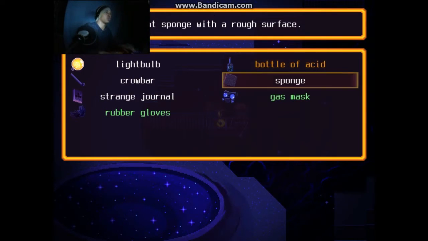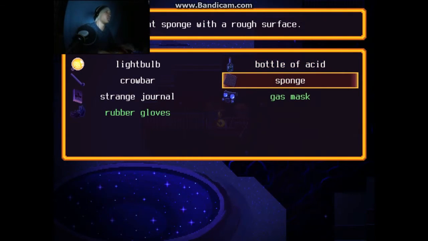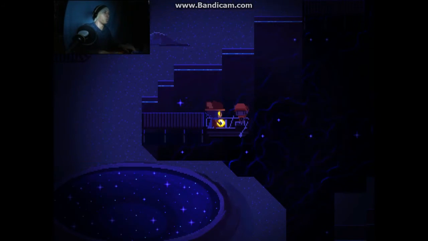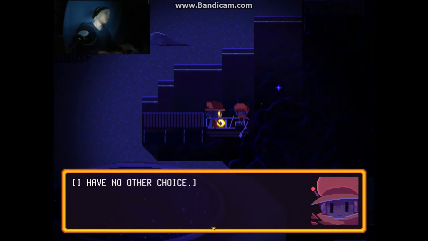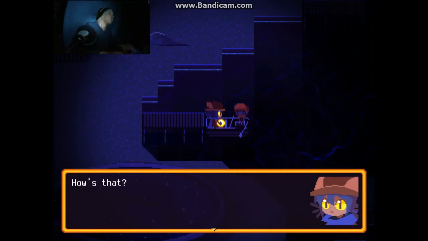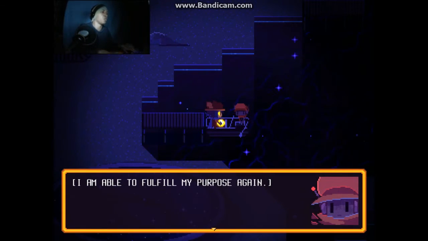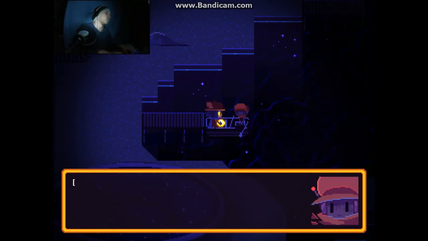Yep. Pour it on. You take the wet sponge. Alright, hold still. I'm gonna call this guy Roro. What's that? I can move again. Thank you. I'm able to fulfill my purpose yet again. Would you like to go? Take me to the tower.